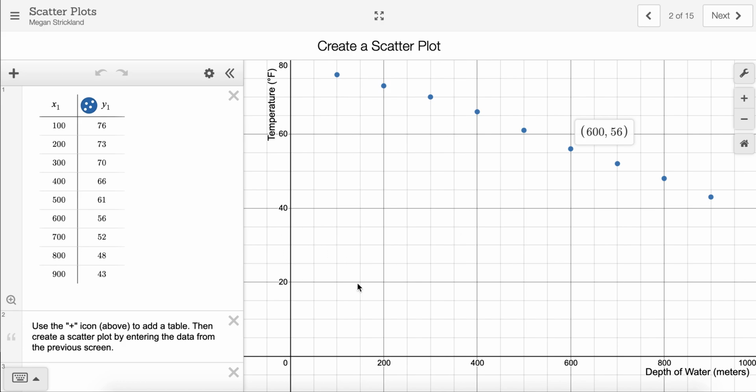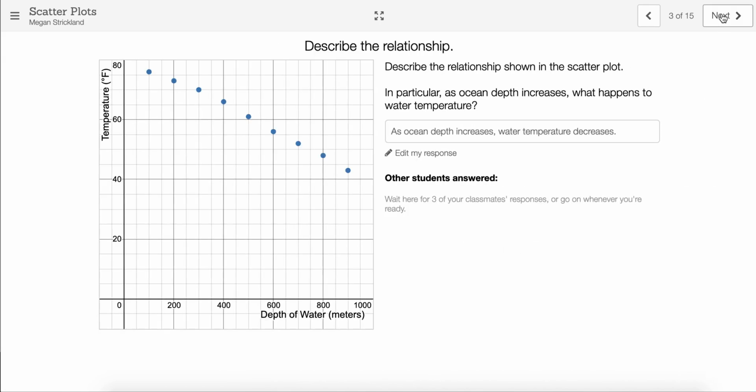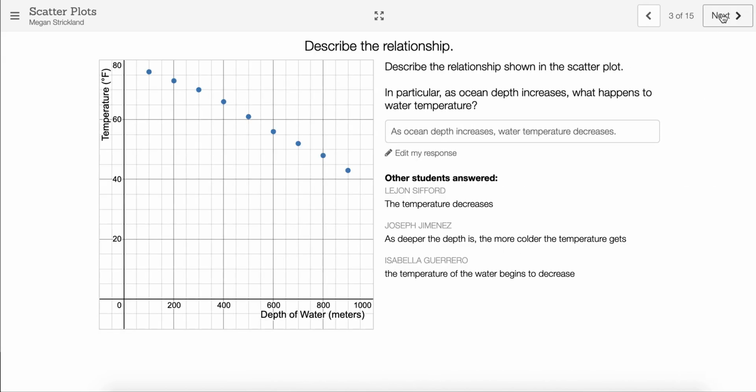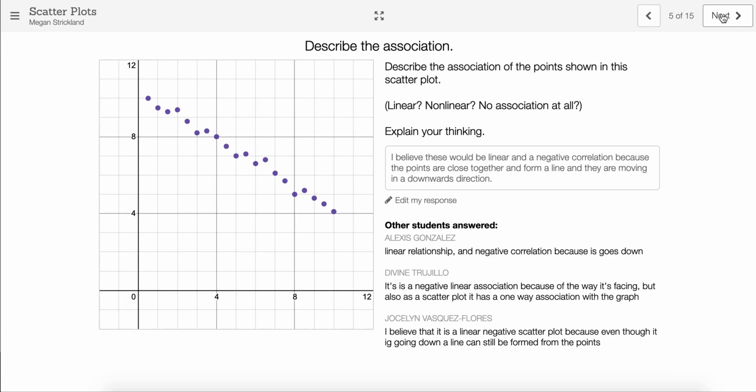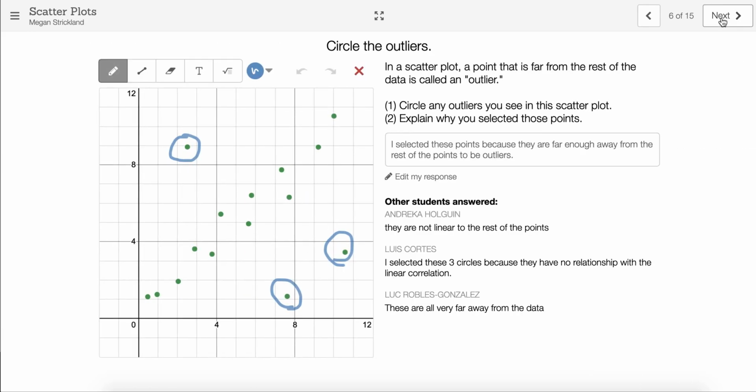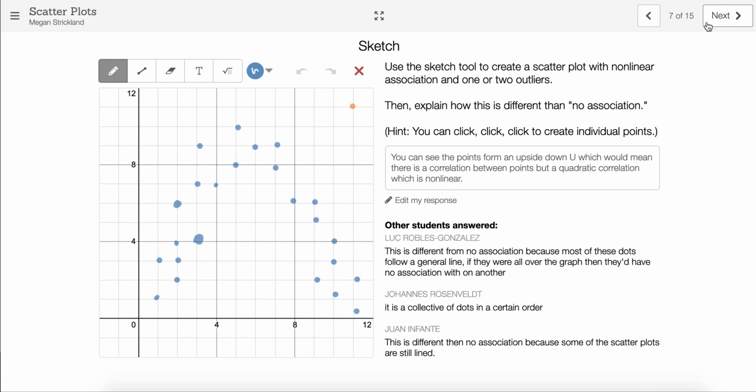Design-wise, I wanted something where they were actually playing with the material and creating. They're almost building their own artifact that they can go back to and see their progression in and see where they're headed. And you'll notice that it continues to go through this way, where there are different contexts where they have to answer different questions, analyze different graphs, and learn a little bit more in regards to scatter plots.